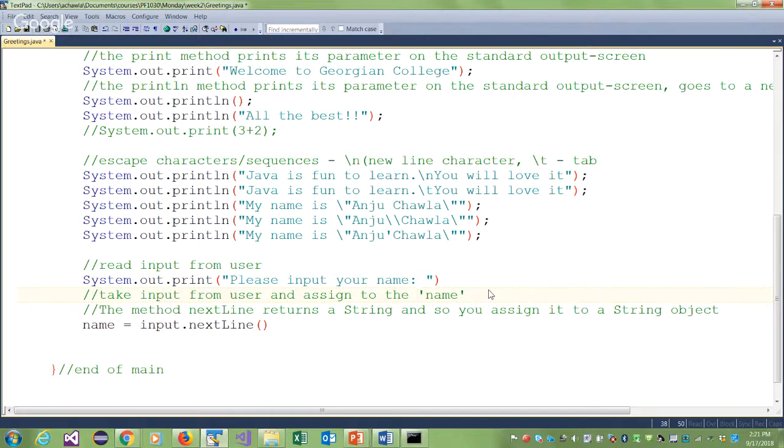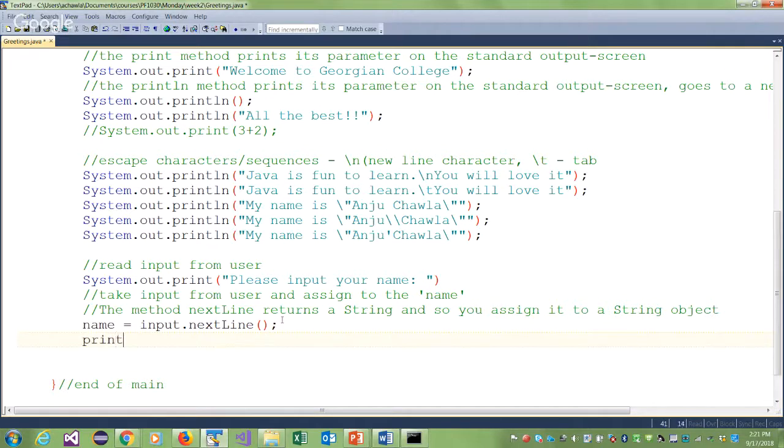If it doesn't give anything back to you, you don't need to assign it to anything. It will give you an error if you try to assign it to something and it is not giving anything back to you, right? So if it gives something back, assign it so that you have it. Now you can use it. Now let's use it. So there, I've taken input. I have this name variable.